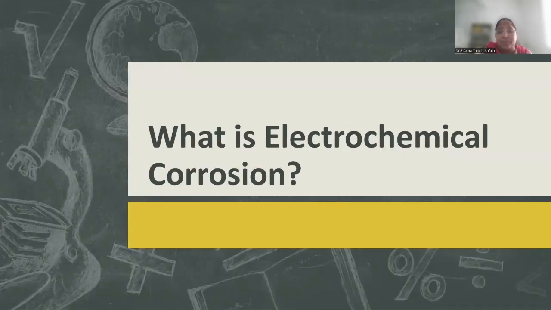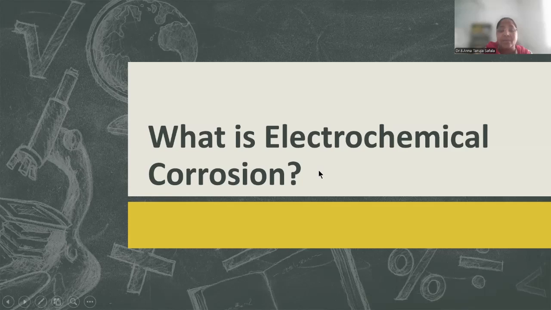What is electrochemical corrosion? Before that, we will understand what we mean by chemical corrosion. We already discussed that there exist two kinds of corrosion, chemical corrosion and electrochemical corrosion. Due to the direct attack of chemicals or environmental gases onto the surface of a metal in the absence of moisture, if corrosion takes place, that is called chemical corrosion.